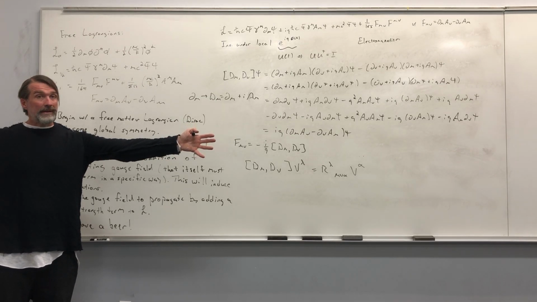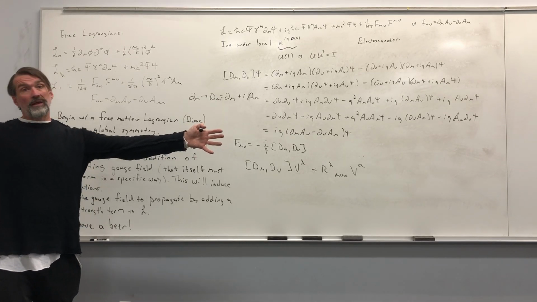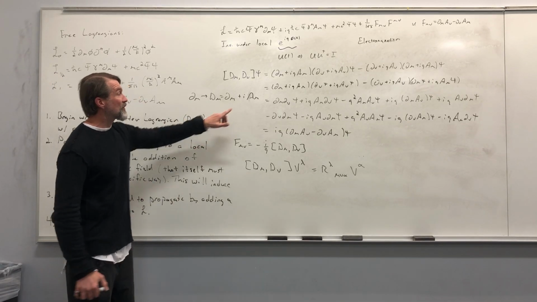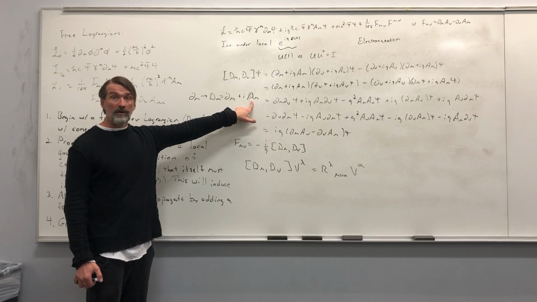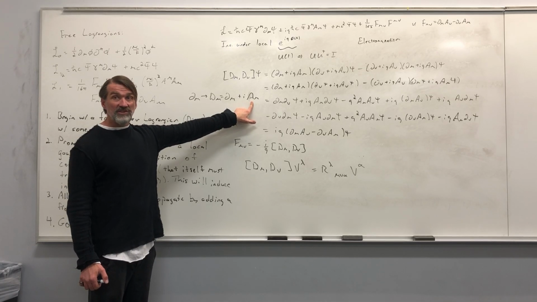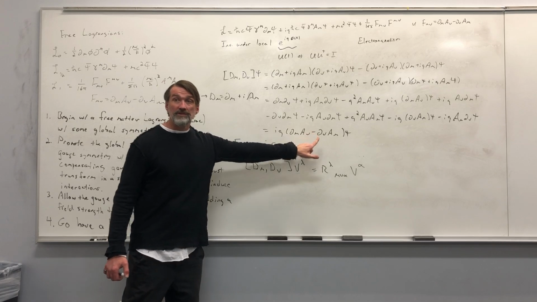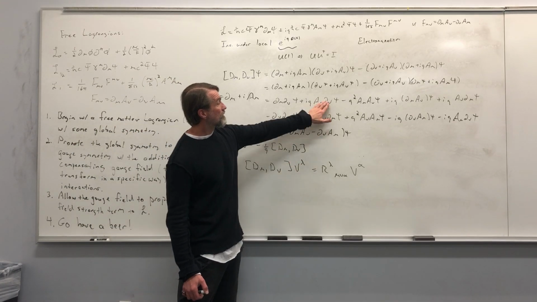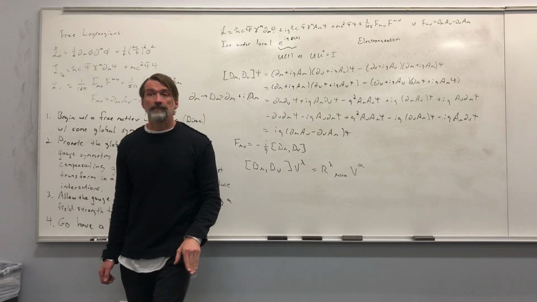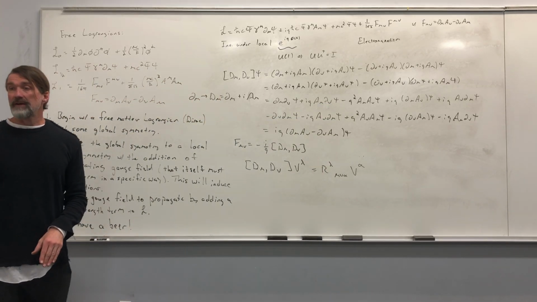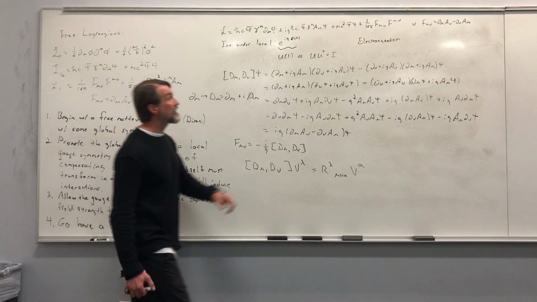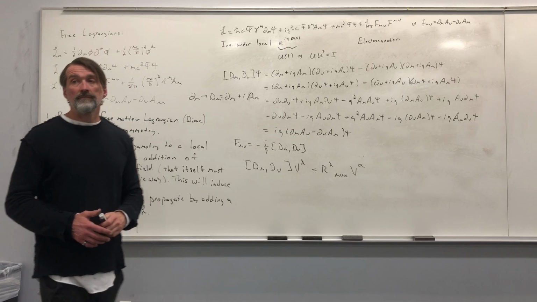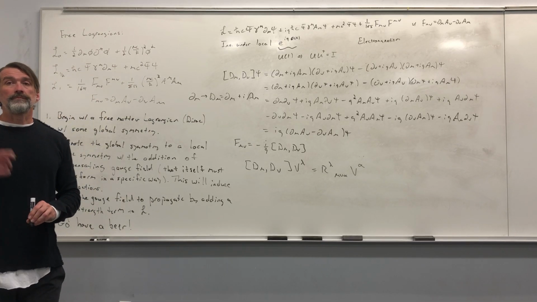Identify a global symmetry and say, I want you to be local. In doing so, you are forced to introduce a vector particle which interacts with the original spinor. But then you want to let that vector particle propagate, so you add in its kinetic term. And now you've got the full story of electromagnetism.